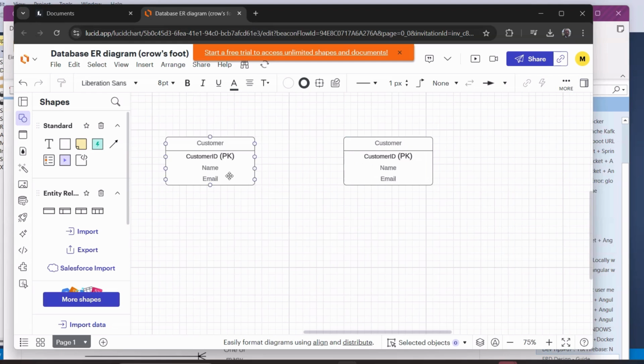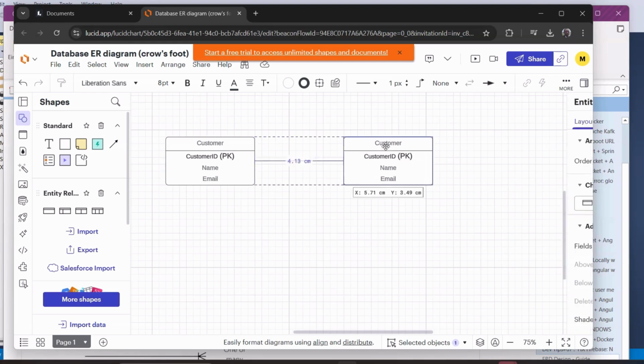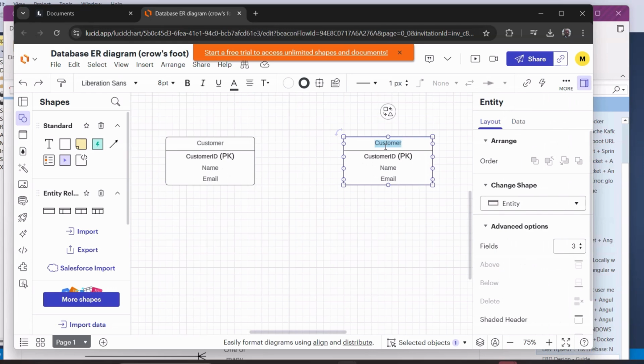Because the customer will place an order, we can change this one to order.